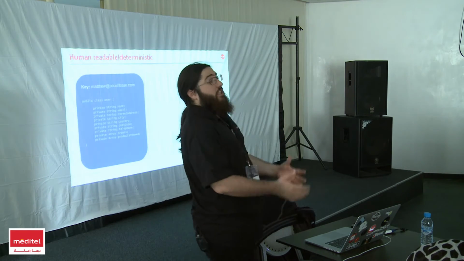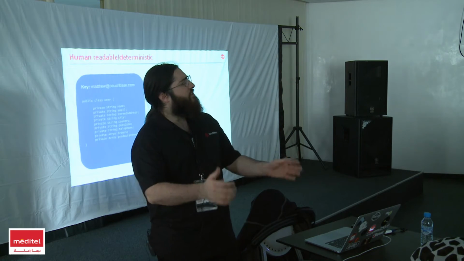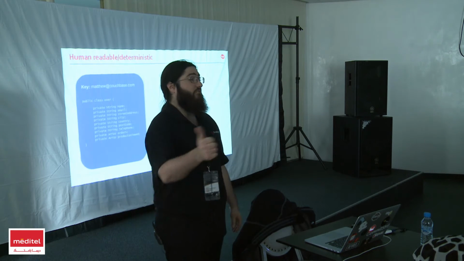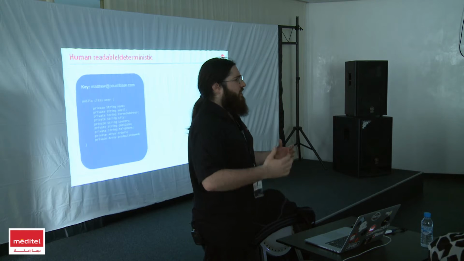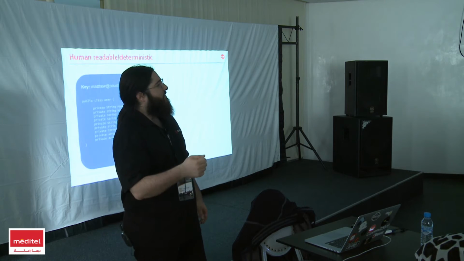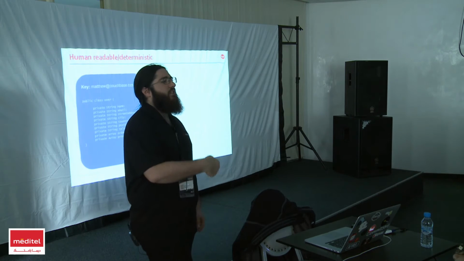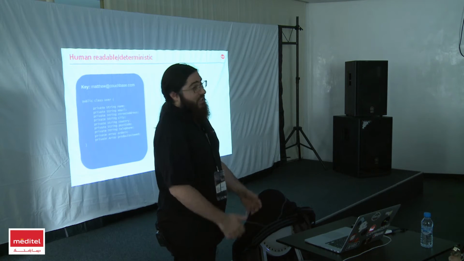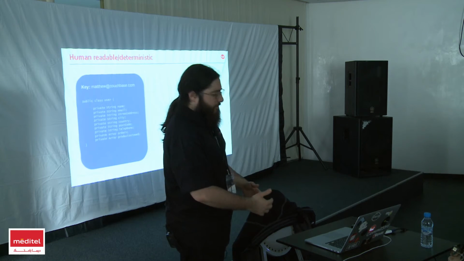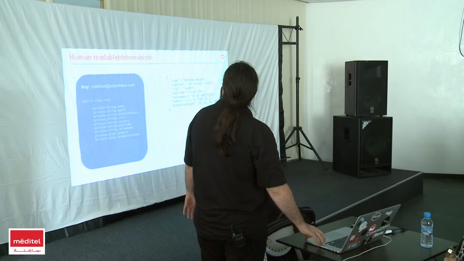So, human-readable or deterministic key. You're storing a user document. Now, a user could have a very complicated UID. You could also use his email, because you know that one email is associated probably to one person in the world. So it sort of makes sense to use it as a key, and it's a key that you can retrieve. You all know the forgot-your-password function, right? In a website, I've forgotten my password. You're not expecting people to remember the UID of the user, right? They can't, but they remember their email. So if you use the email as a key, then it's extremely easy to retrieve the right document. So that's what we would think about when saying human-readable or deterministic key.